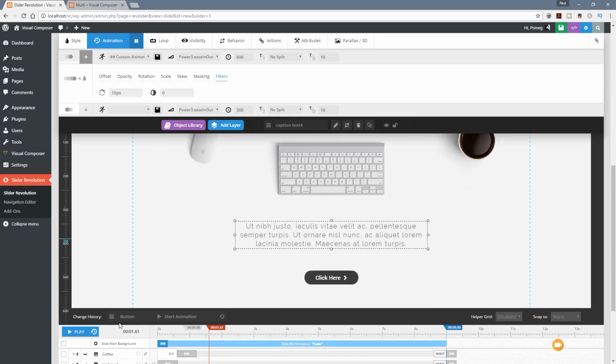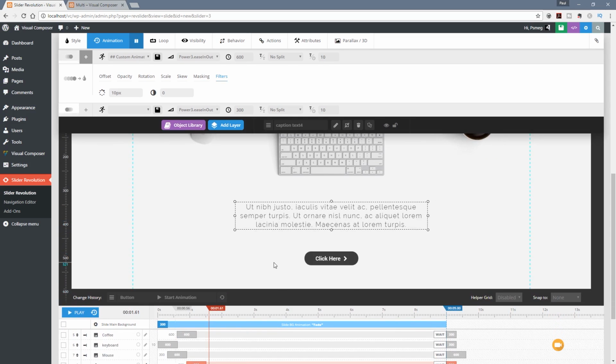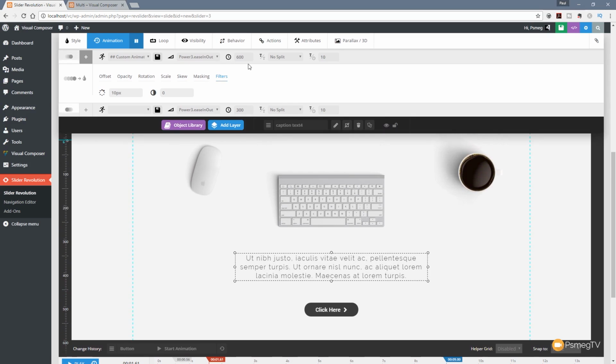If you take a look at the animation now, it starts off slightly blurred. Let me slow that down a little bit so we can see exactly what's going on. Set that to 1200 milliseconds. You should now be able to see that that blur comes in at the beginning of it. So you can see now that's changed from the short from bottom and it's created a custom animation.